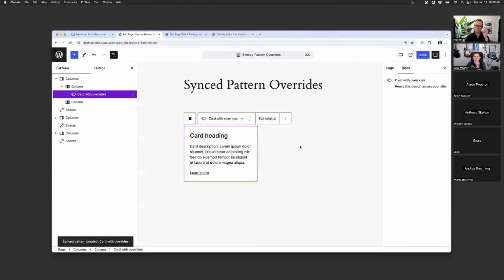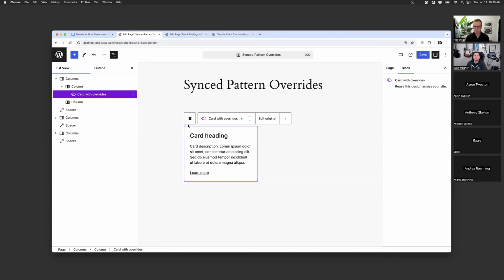So the exact same thing we did before, we created a card that is synced and is now a synced pattern. Again, we go back to that problem where the synced patterns are stored in the database. They're not stored in theme files. That's something that hopefully is a bridge we can cross in the future. But right now, that is one of the limitations. I don't want to belittle the power of this because, just watch, it is very powerful.